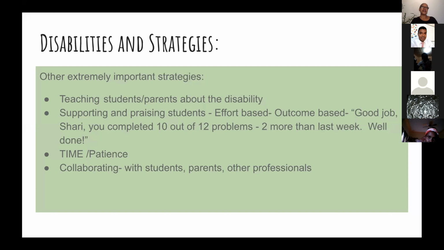Supporting and praising students. Listen, when we think of the very beginning of our life learning to be teachers, we talked about Maslow's hierarchy of needs, right? And the first, the bottom, the most basic need is that sense of safety and love, right? We need to let these children know that this is an okay place to make mistakes. We need to praise them when they're doing what we want them to do. They may not be getting 100%, but they're getting pretty close. We let them know why we're praising them.